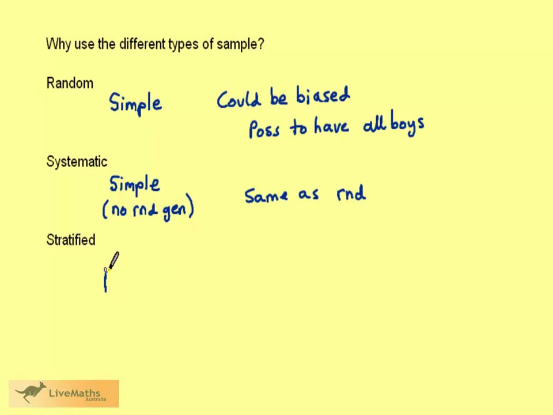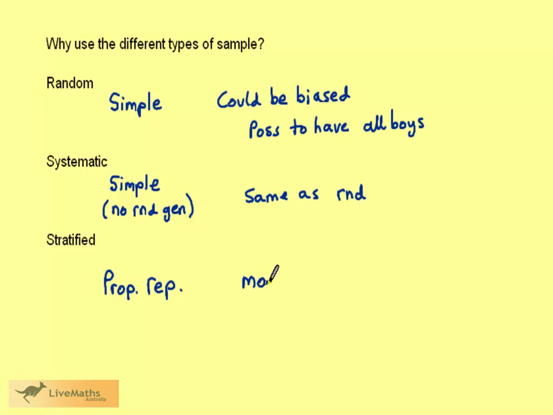That leaves us with the stratified sample. The advantage of this is that we get correct proportional representation of different pupil groups. If we had twice as many girls as boys in a school, and gender was going to make a difference to the answers to our questionnaire, then we'd want twice as many girls as boys in the sample. So proportional representation is guaranteed by using a stratified sample.